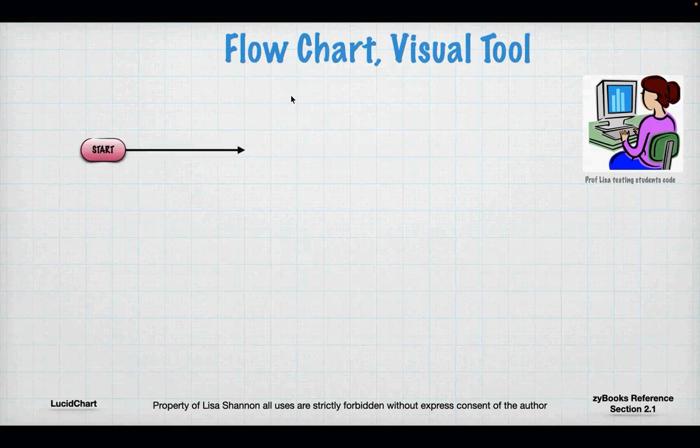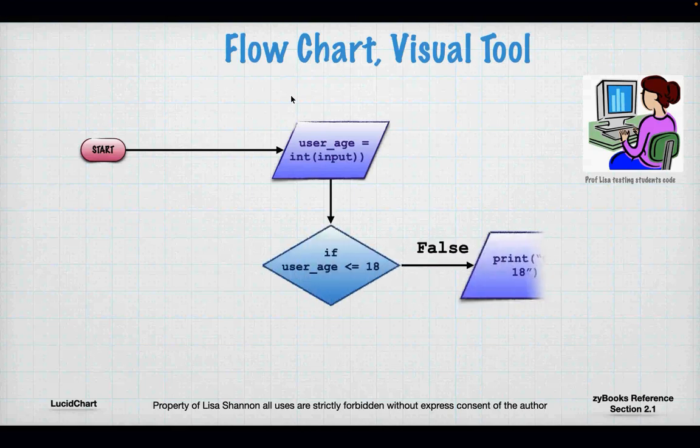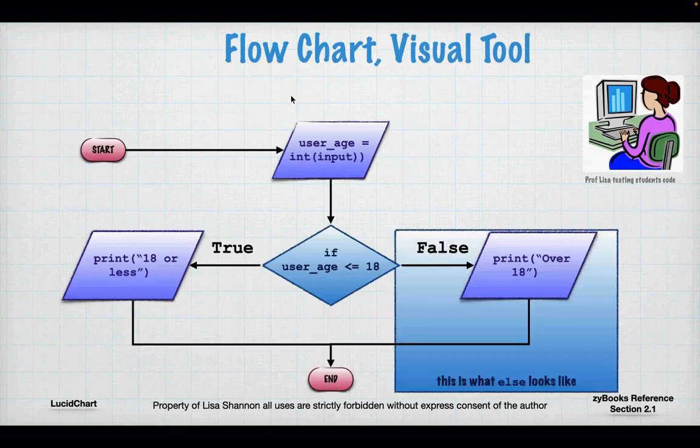So we're going to go look at the flowchart for just a minute. And by the way, you're going to be doing flowcharts. There's lots of different ways to do them, but there's a free tool that the school recommends and I recommend called Lucidchart. It has all the flowchart symbols. You can download it as an image. It's a Google tool, and it's free. If you're wondering how to make a flowchart, go out and look at Lucidchart. It will make your life easier.